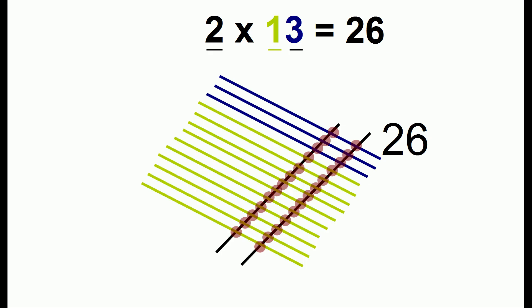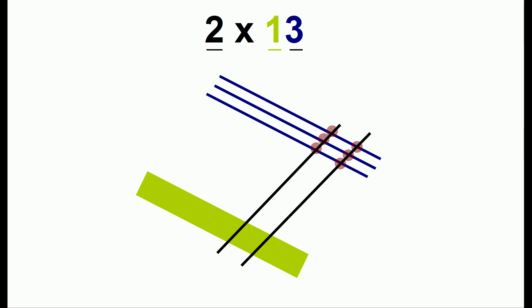So the trick we're going to use is we're going to group 10 of these lines or 10 of these sticks into a bundle. You could imagine if you have 10 different sticks, you put them in a bundle and wrap them with a wire or a string. So we're going to take 10 of these lines, and we'll group them as one line. So this one big green line, this thick green line, really represents 10 of the lines from the number 13.